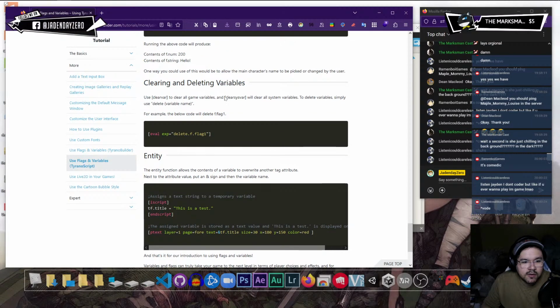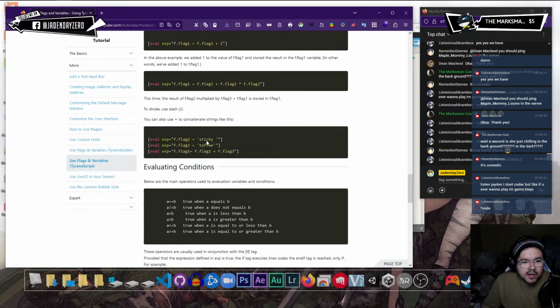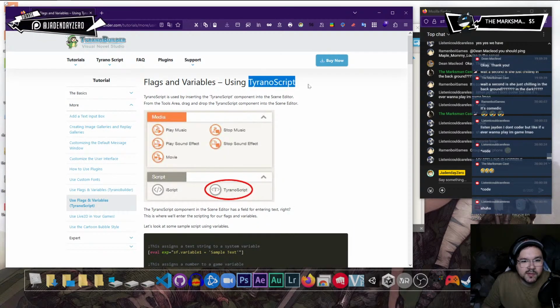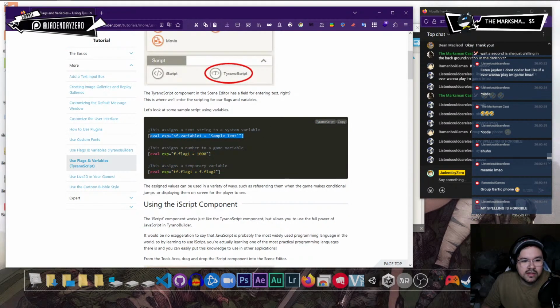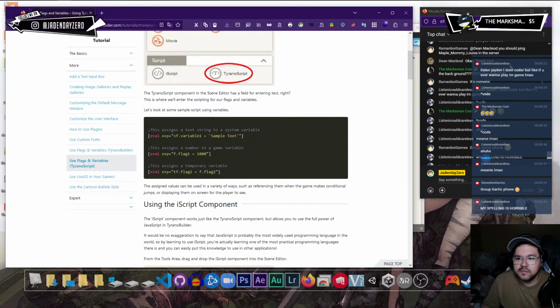Clearing and deleting variables, you have to put that into an array. Interesting. Pretty interesting how their engine works. It's like using JavaScript, but not really. This is like putting into an array. I wonder if they just use this and turn it into a JSON, parse it, and then compile it into a readable object or something. I don't know.